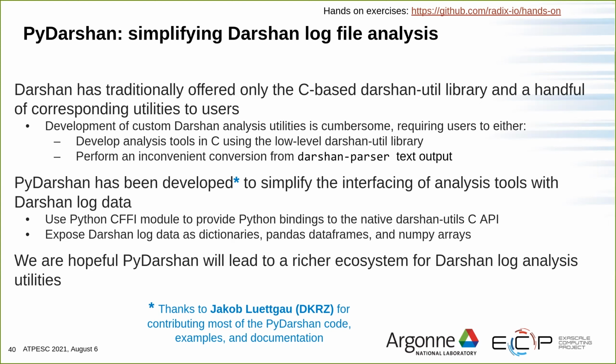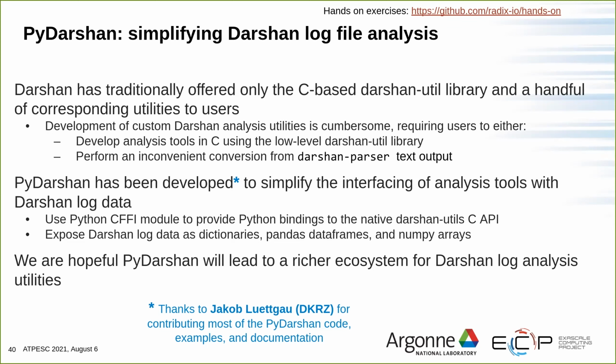One problem we've also observed is that there's not really any other mechanism for users to write their own analysis utilities other than writing C programs. And no one wants to write an analysis program in C unless it's really simple. Users could also just parse the output from Darshan parser's text output. That's really expensive, digging through all the text to look for the data you want, depending on the size of the log file. And it's obviously not a fun exercise in coding to write your own code for extracting relevant counters and whatnot. So it's not really the best for that.